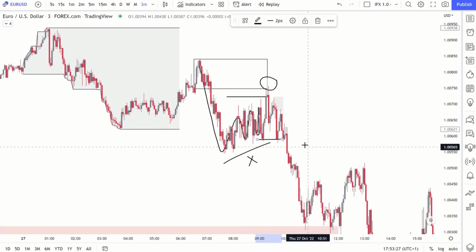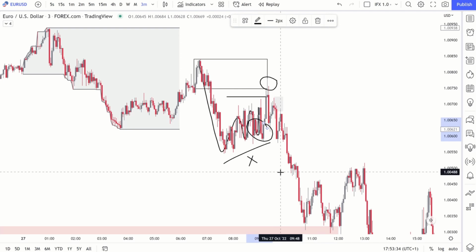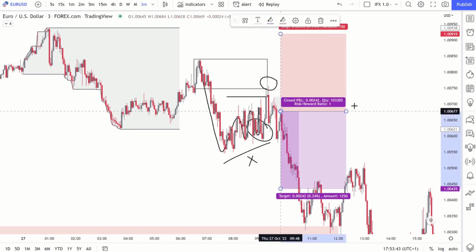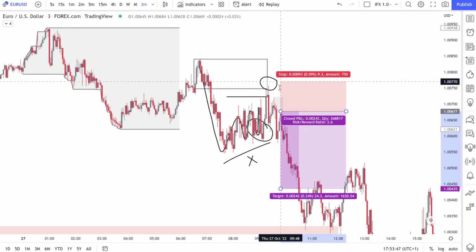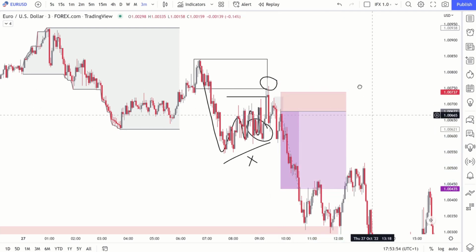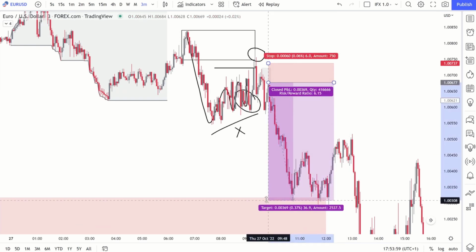Now it's not just a change of character. What did I say about the 15-minute? We see demand starting to fail. So again, now on the lower time frame, supply is back in control. And at that point, you could literally have an entry here with stops above the POI. So let's say you had a 6 pip stop loss, and to the next M15 demand zone, you've got 6% there.